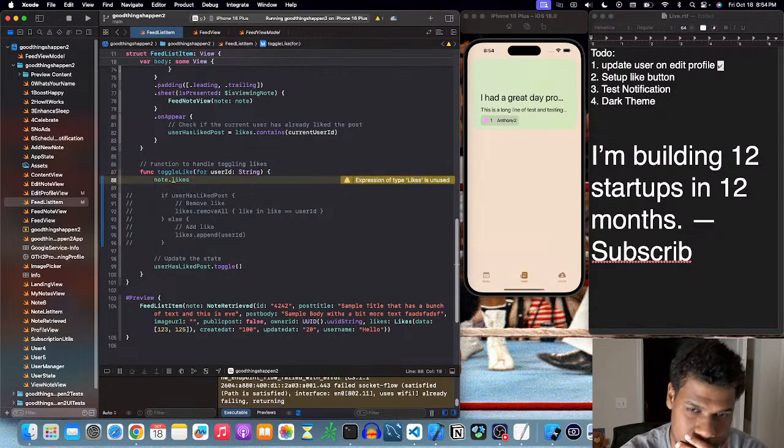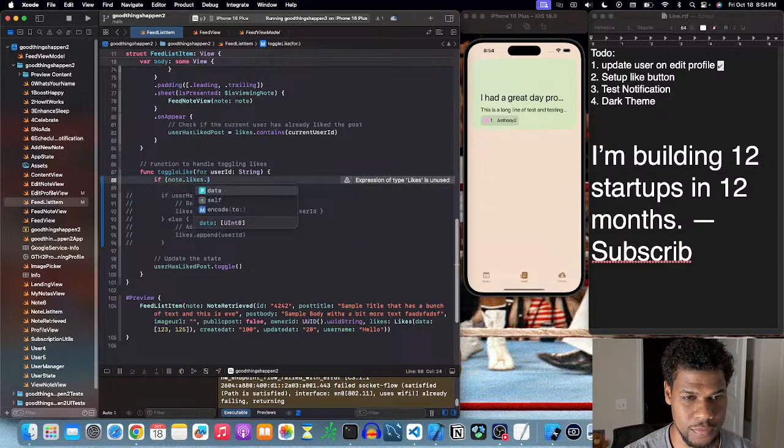Okay, so that's how I can access the likes. And I can say if likes dot data.